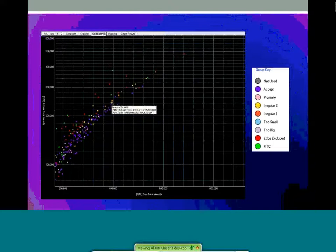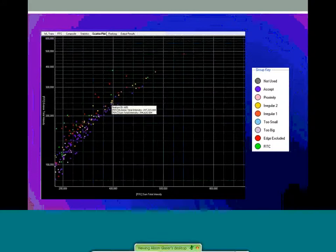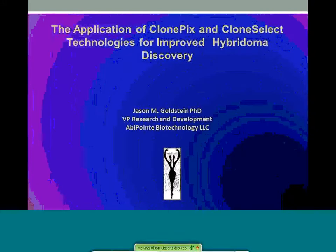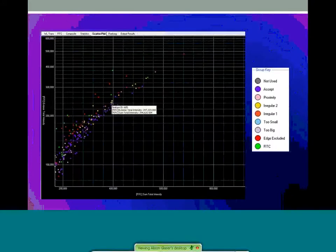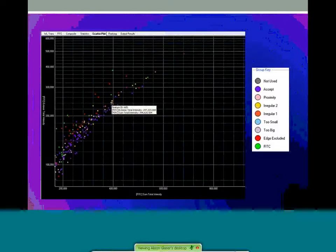We used the scatter graph to plot high FITC colonies showing the monoclonal antibody secretion profile. Sum total intensity was plotted on the x-axis. The FITC exterior total intensity — a measure of total intensity outside the colony and within the local vicinity — was plotted on the y-axis. This is a direct measure of IgG secretion from the cells and a good predictor that the monoclonal will be produced in culture. A linear correlation exists between these two parameters, and colony 685, noted in yellow, falls in the upper portion of this linear relationship.